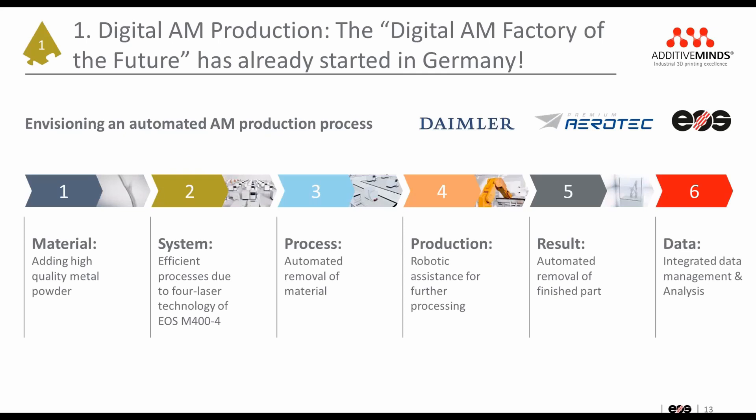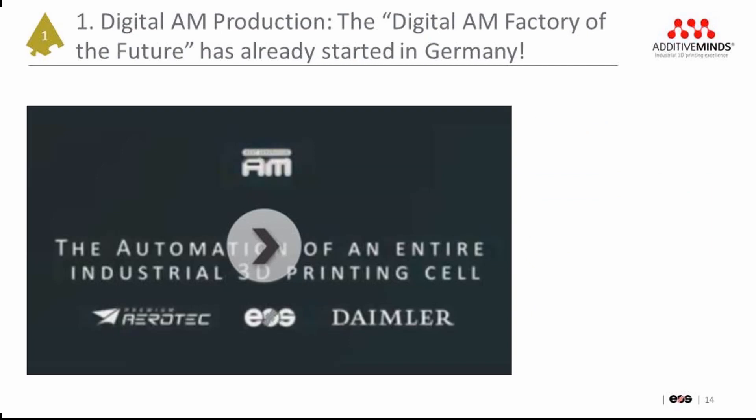The objectives that have been demonstrated are shown on the slide: automated powder handling, an efficient four-laser powder bed AM process, full automation of the AM process using shared modules for capital efficiency, and an automated post-processing facility. The result is a fully automated process from powder to part that allows 24-7 production. Integration has been achieved by combining control and coordination of all the data systems. We'll now show a short video demonstrating this full automation of an integrated AM factory.